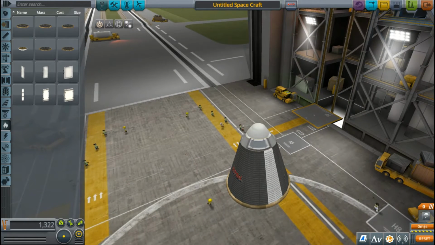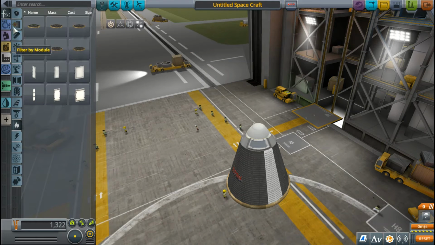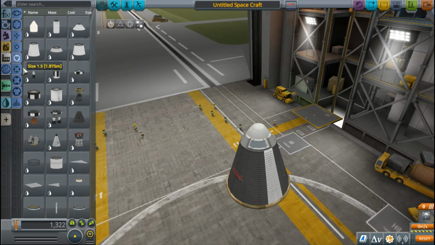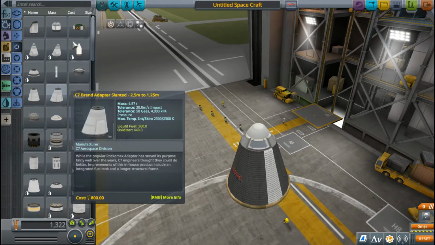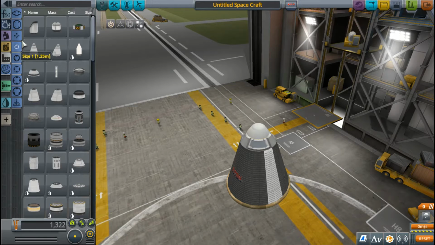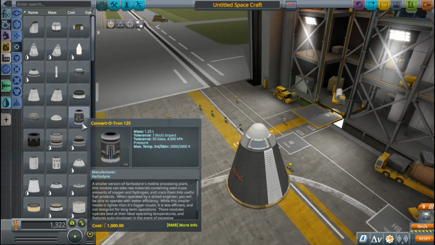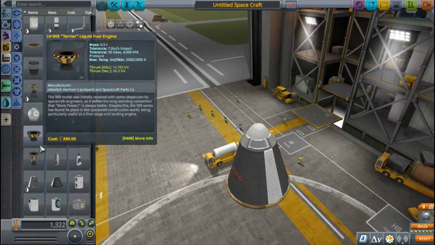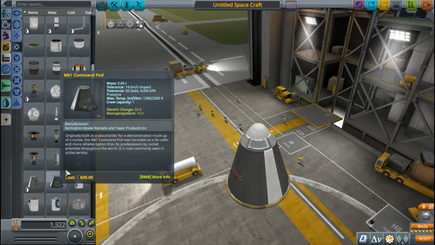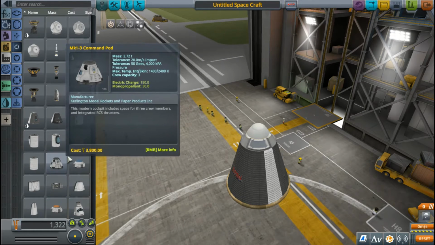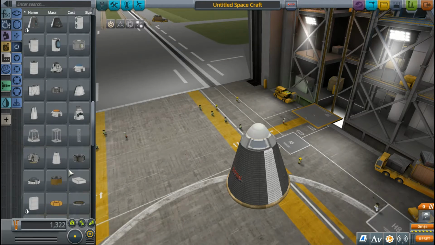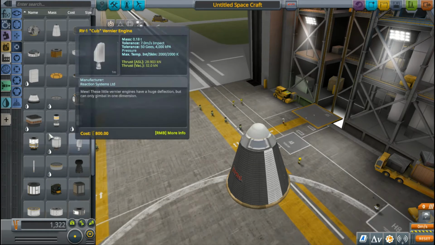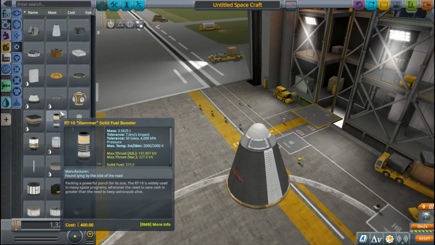Also, there's this thing called advanced mode, where you can filter parts by cross-section profile, so you only see size 1 objects. And here you can access the really old parts, the parts that were put away, like the old version of the Terrier, the old command pod, the old solid fuel boosters.